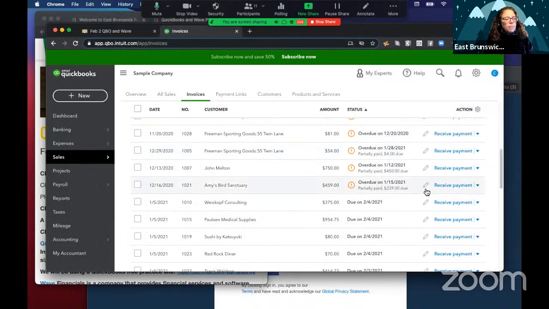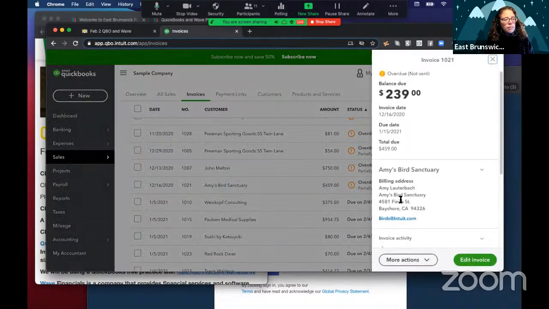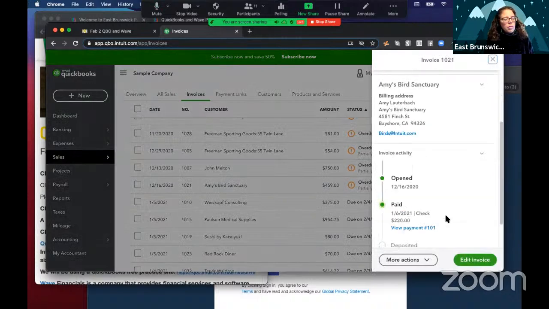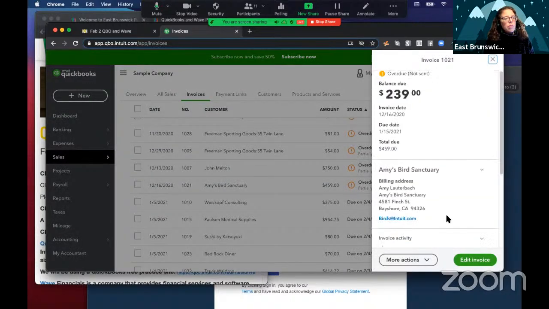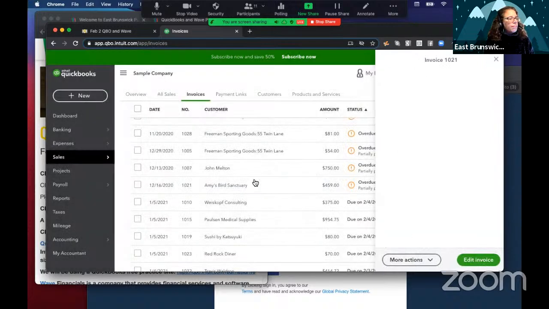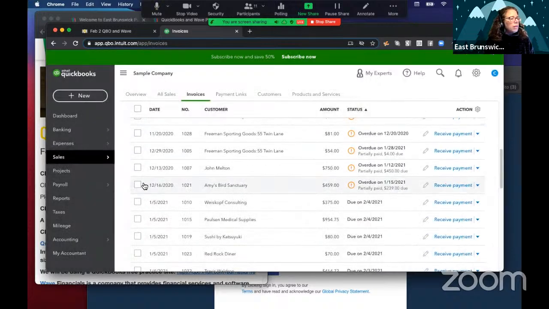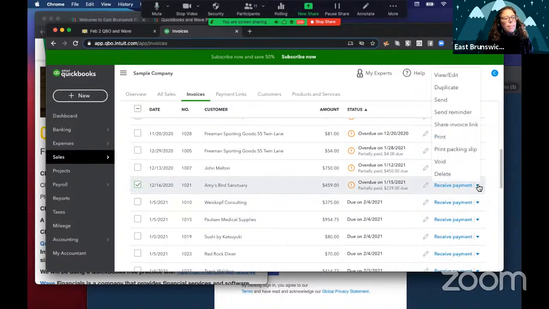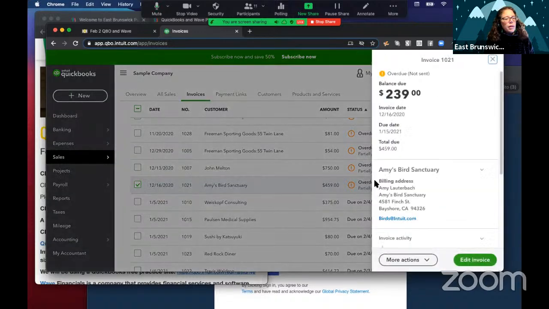So you can click on this here and you can actually see everything. So we're gonna view here. So we can check everything.